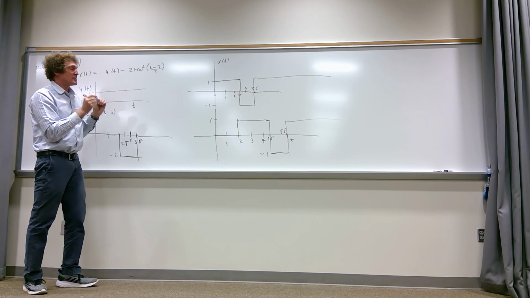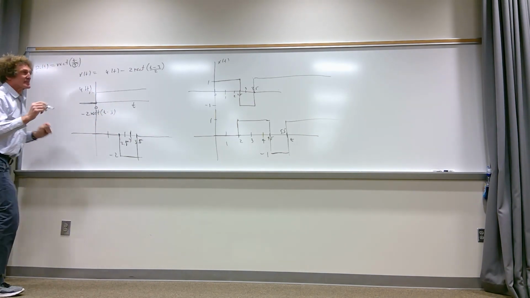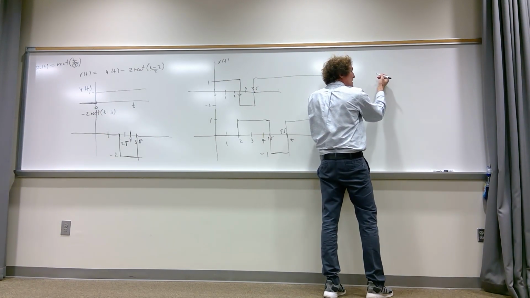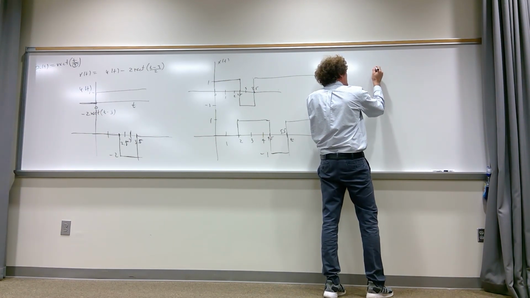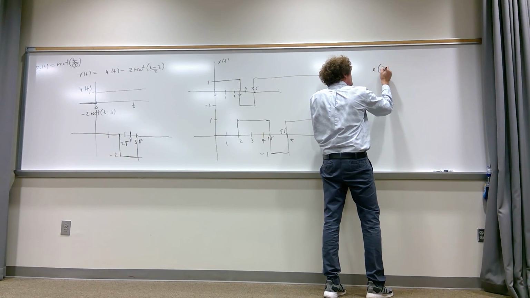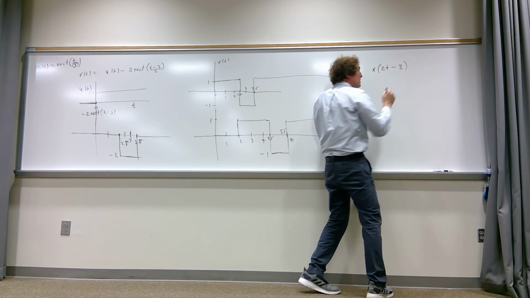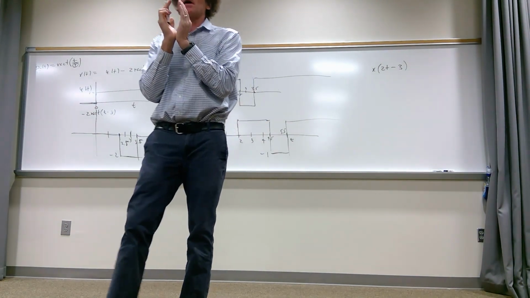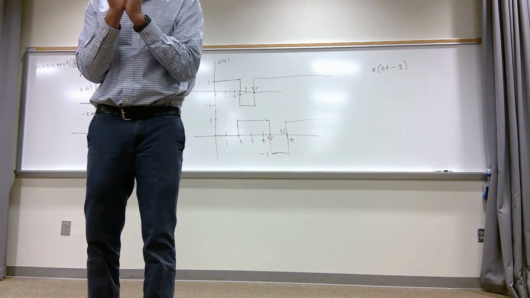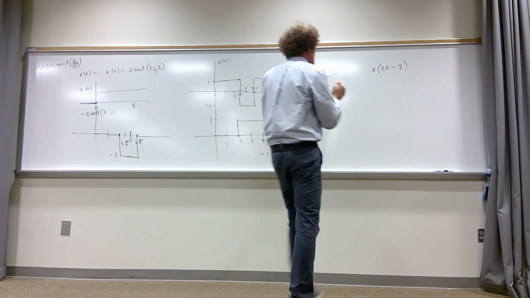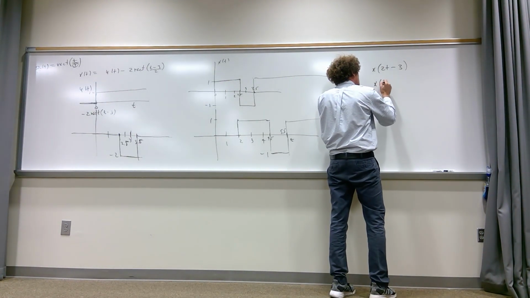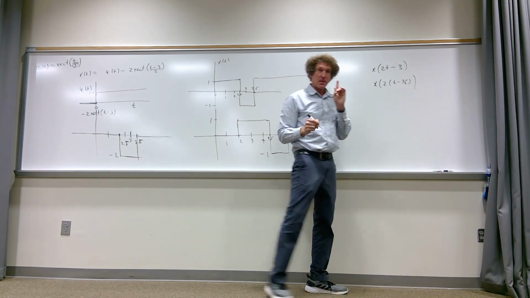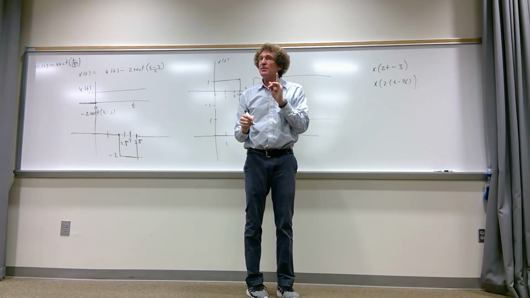Well, the way you have to do this, let me show you. If you have a function like x of 2t minus 3, the way you always do this is first you break out the scale factor 2, whatever the coefficient of t is. We're going to factor that out. So you're going to take this and say it's going to be x of 2 quantity t minus 3 over 2. With me? Now you've got a form you can work with.